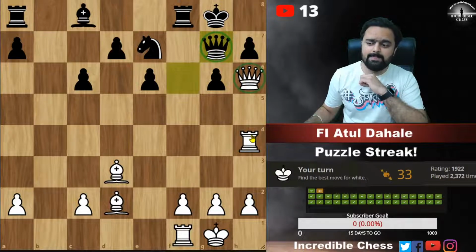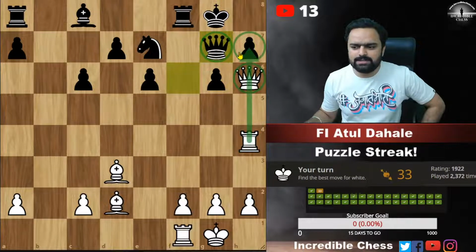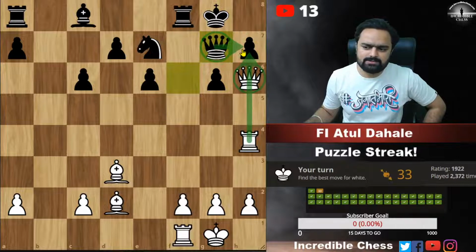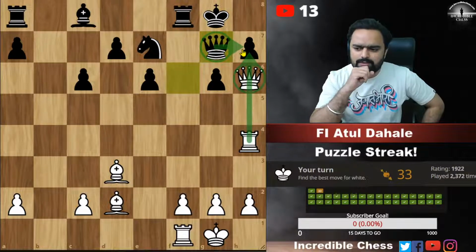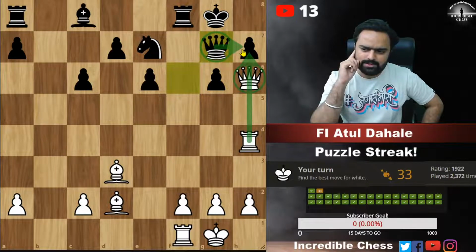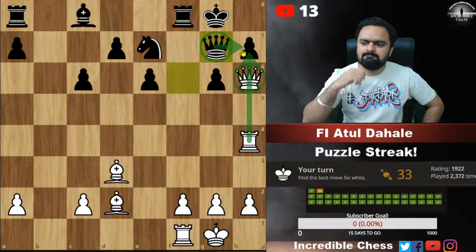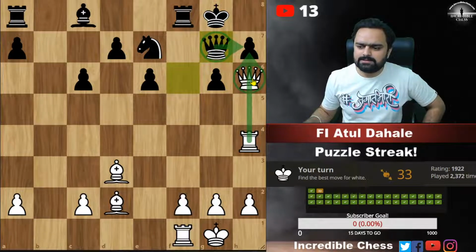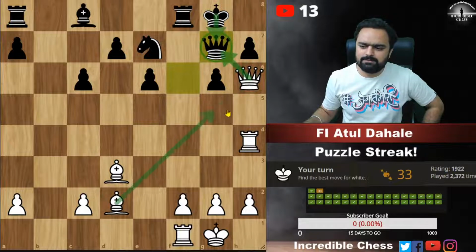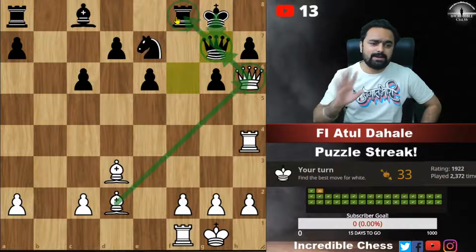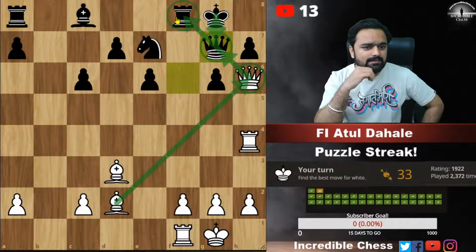Okay, our queen is here. We are actually attacking the pawn on h7. The queen was supporting the pawn on h7, so we need to find a good way to play in this position. What should we be doing is the question over here. What can we do? Okay, there are certain things which come to my mind. One thing is we can capture and play bishop h6 check. If the king goes back, we can just capture here. We'll be exchange up at least in that case, right?